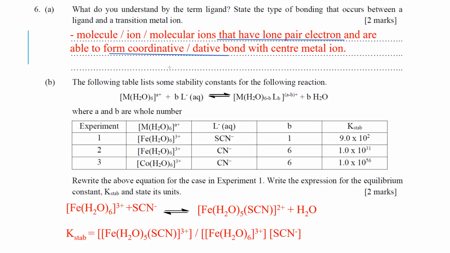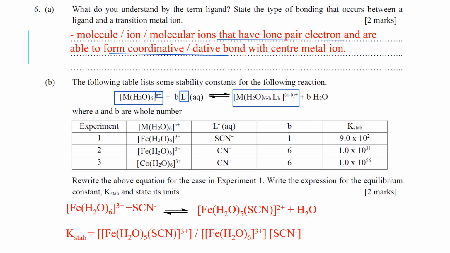Okay, then B, the following table lists some stability constants for the following reaction. So M(H2O)6 plus nL minus gives M(H2O)6-n L n. Here they are telling you that this is an octahedral structure. As you can see, you start with H2O6, so this is octahedral. So however many ligands substitute in, that many waters are substituted out, and the ligand carries a negative charge. So for every single negative charge, we subtract from the charge of the cation. Hope that you notice this.